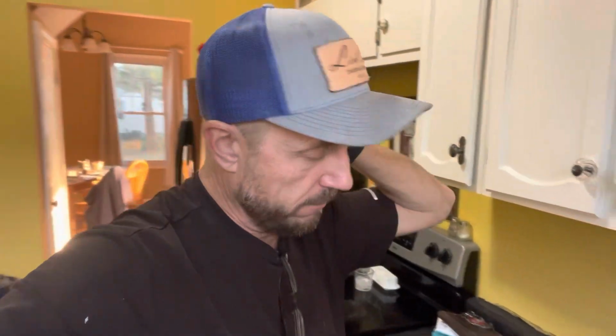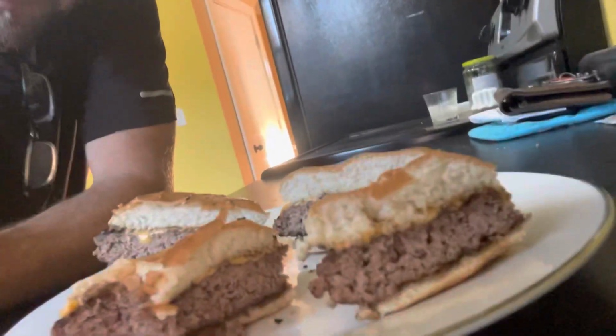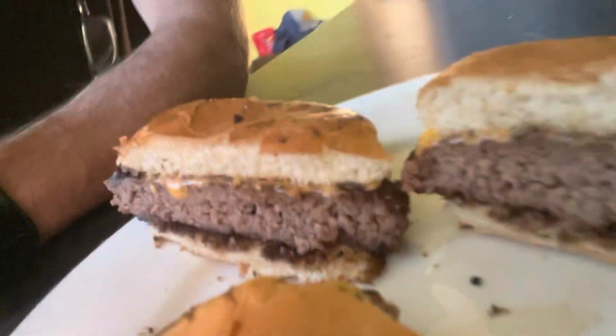All right, I've got my winner. Okay, so in the Pitboss versus Blackstone hamburger challenge, you can see right here, let's give you a close-up. I've taken a small bite of each half. And the burger I choose as being the best is the Blackstone. No, just kidding, Blackstone. It's the Pitboss.